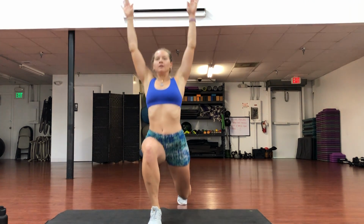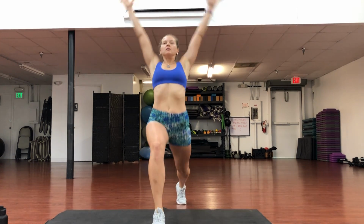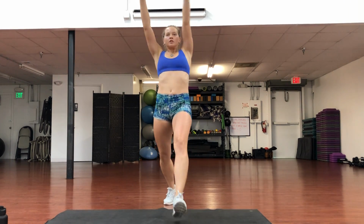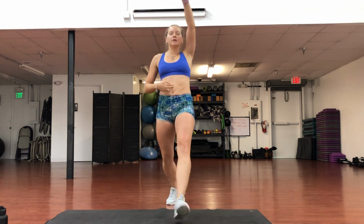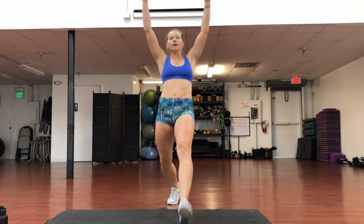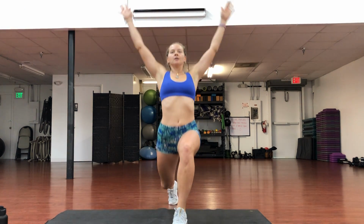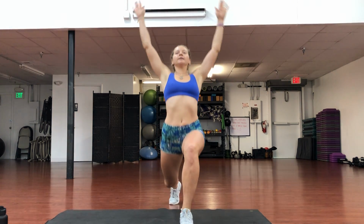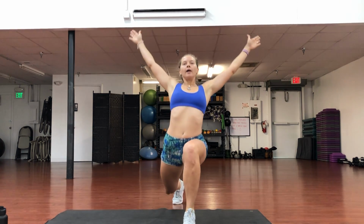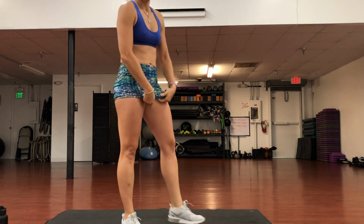7, 8, 9. Open up your chest. Arms are strong too. You'll even feel your abs when you go back. You're gonna feel your abs too. And 7. And 8. And 9. And 10. Perfect. Okay, next is gonna be abs.